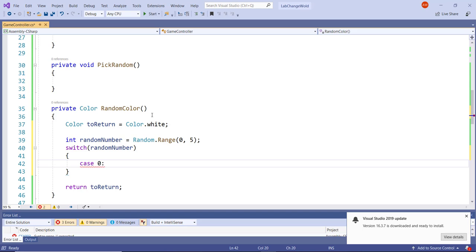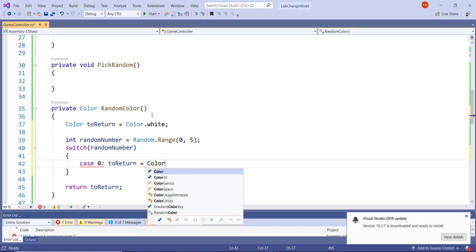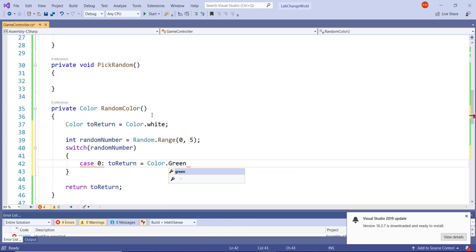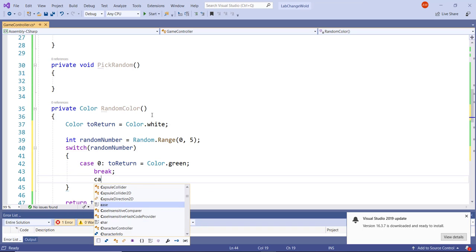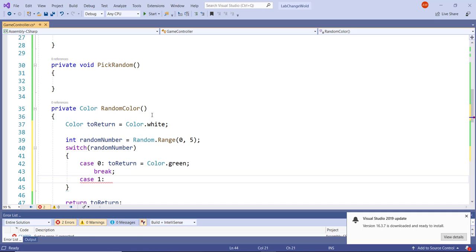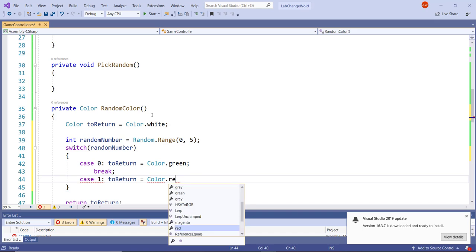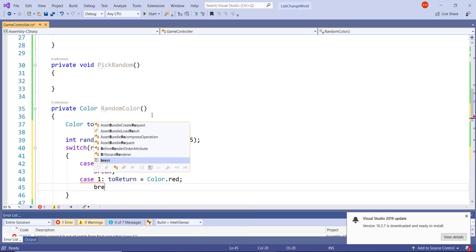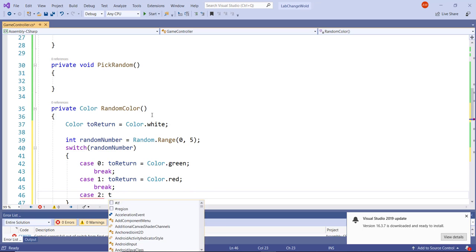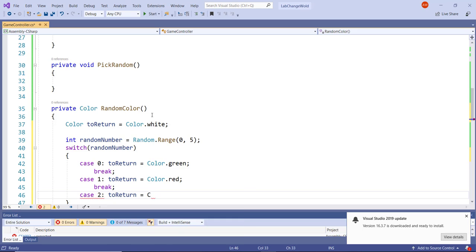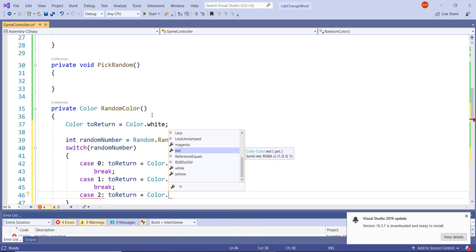So case 0, to return is going to be Color.green. And then I need to break. Then I have case 1, where I can set to return to be Color.red, maybe, and break for that case. Then I can have case 2, where to return is going to be Color.blue. I already have blue.